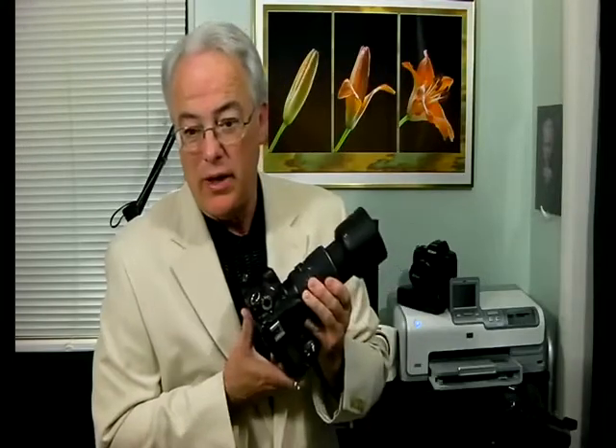One nice thing too is that it has a modest 55mm filter size. I would recommend that you put a filter like this Hoya HMC Super Multi Coated on your lens anyway. One of the unusual features about the lens is that it has a single two-way switch on the barrel, giving you three focusing range options: the full focusing range, half life size to infinity — which is great for portraits — and a close focusing only range from half life size to 1-to-1.